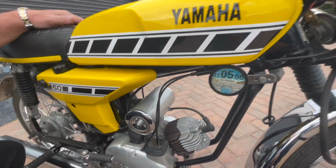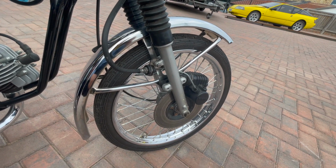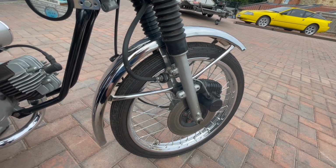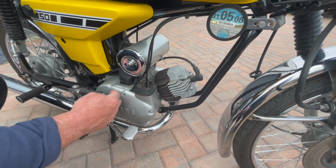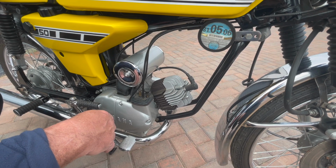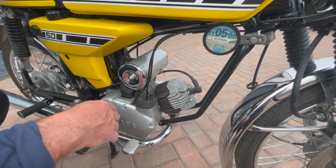The bike had disc brakes, which a lot of the 50s didn't have. They were on the drums, so it had disc brakes. Like I say, 49cc, about 4.5 horsepower, a little rotary disc engine, and here's a disc. And we used to file the disc down and file the inlet ports and do all sorts and tell everybody they did 80, 90 mile an hour, but in effect they didn't.